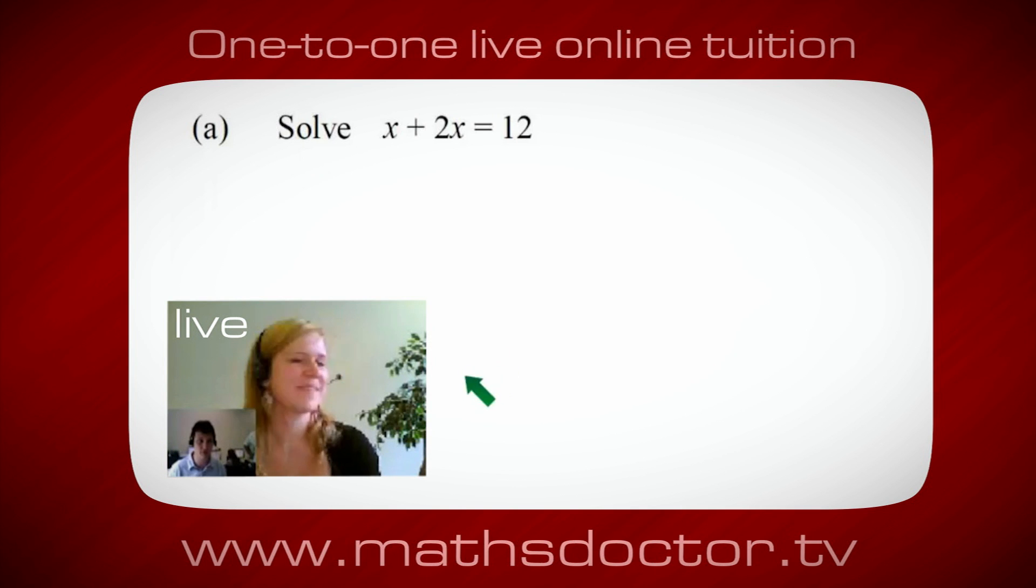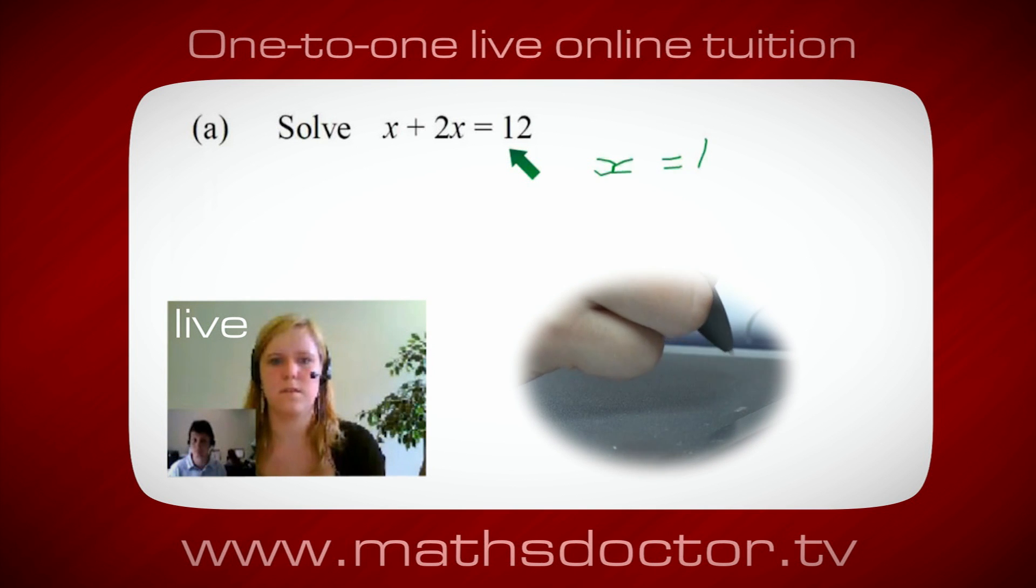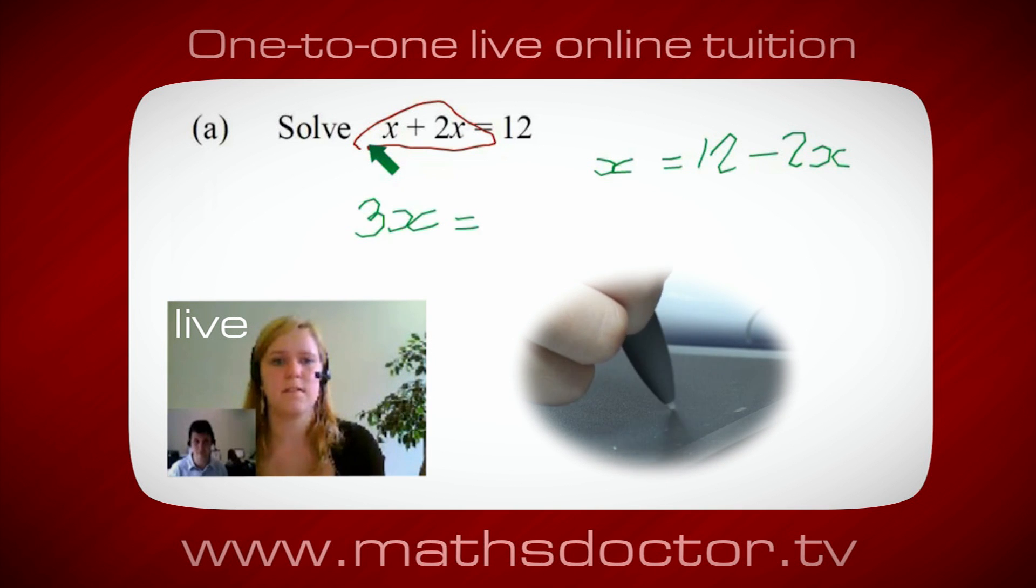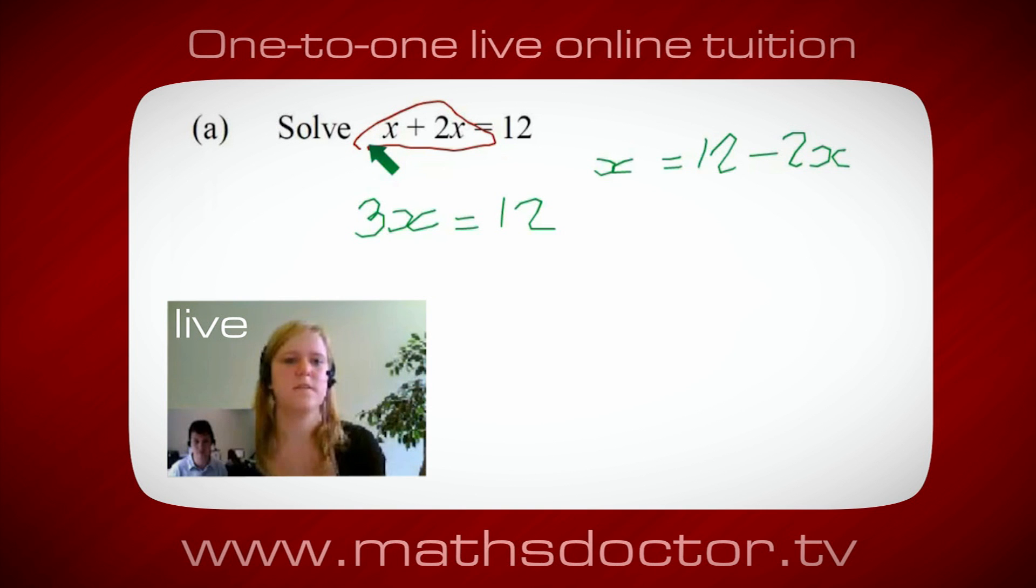Okay Marie, so let's have a look at this one. So solve x plus 2x equals 12. So what do you think you'd do first? Okay, well I want x on its own, so I would put x equals 12 minus 2x. Okay, so a lot of the time we want to get x by itself, but what we want to do first is get all of these x's together. So can you see anything we can do with this? Get all these together in one place. Oh okay, it's 3x isn't it? Yeah, absolutely. So 3x equals 12. Oh, and so x equals 4. Brilliant, spot on, well done.